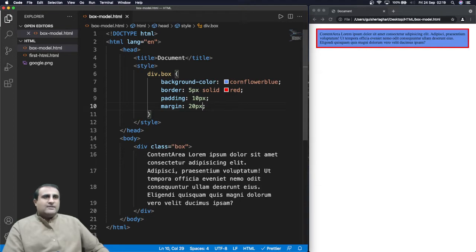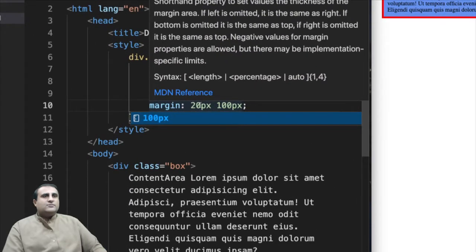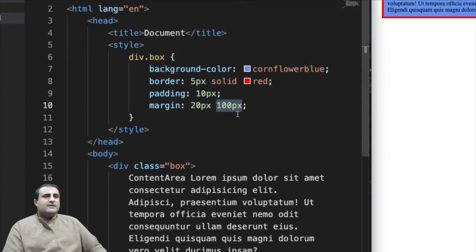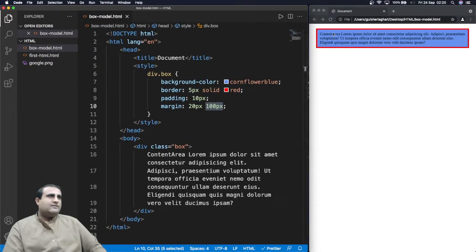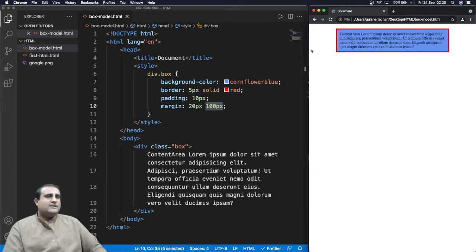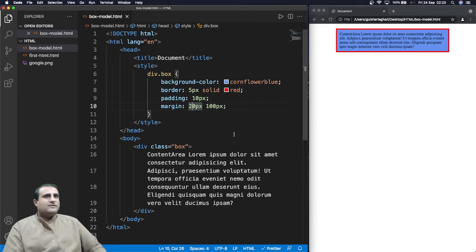Now we can also assign the margin value similarly to the padding. So let's say, for example, if we have 20 pixels of margin, this is actually around all the 4 sides. If we provide, let's say, let's make it 100. So if we assign 2 values for the margin, the first is for the top and bottom, and then the second is for the left and right. So let's see if we refresh the page. We see the 100 pixel space is applied around the border between both right and left, and then 20 pixels is for the top and bottom.